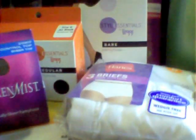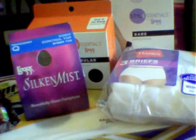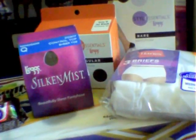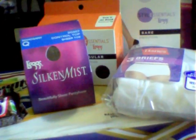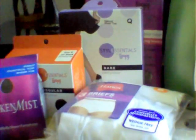I want to just point these particular items out — the stockings and some underwear. They're actually on clearance. The last three CVS's that I went to, each of them had all of this stuff on clearance, even some of the men's products as well. So in case you need stockings, they're like a dollar something each. Those are always a great deal that you can't pass, so definitely take advantage of that.